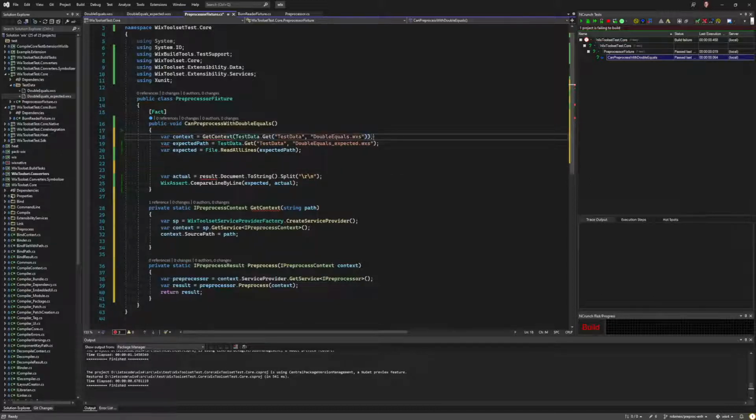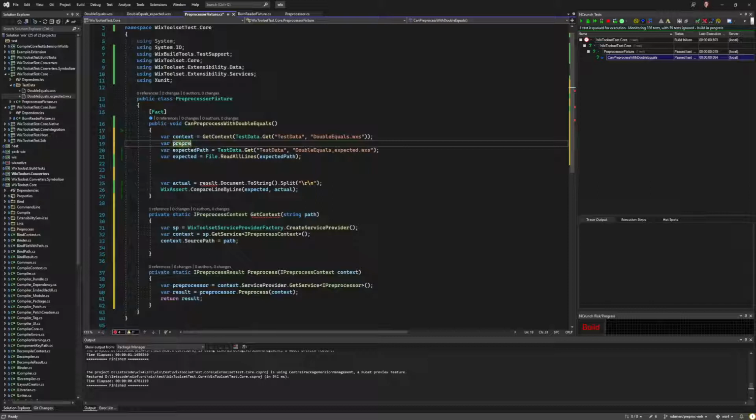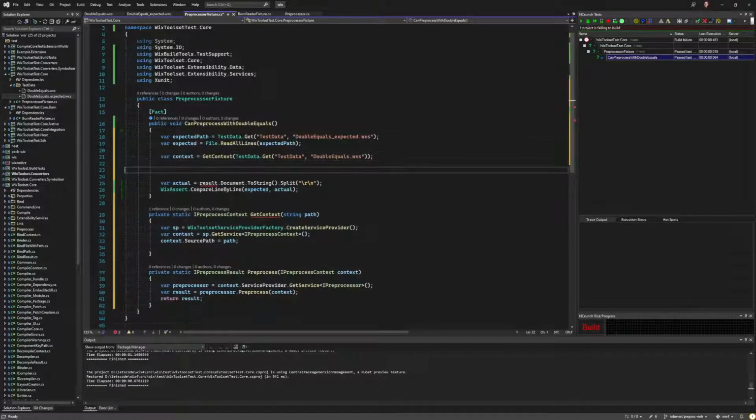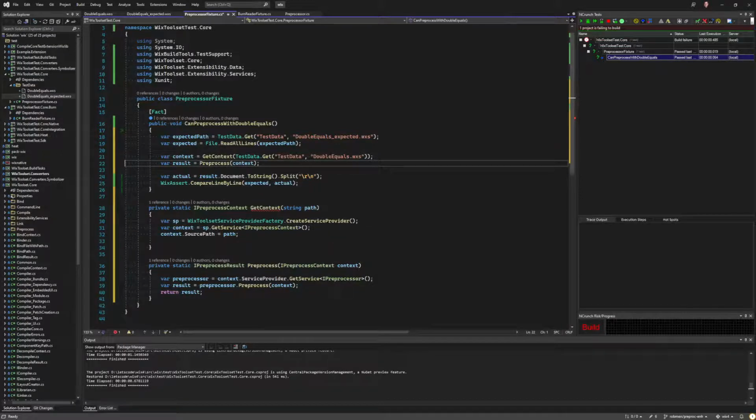Get the context, and then I should do the preprocesses. Preprocess. There we go. Context. All right, and then I could actually put all that in one.